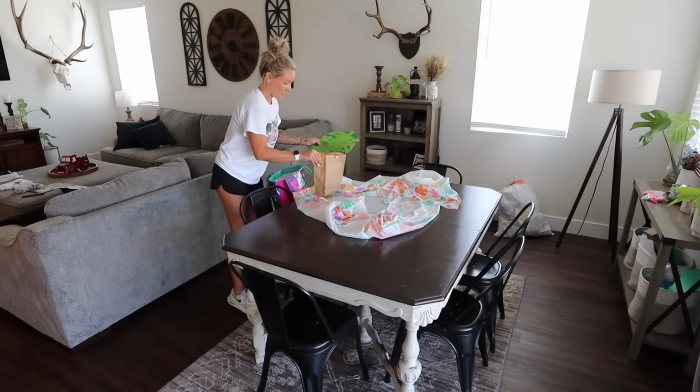So I'm still working on cleaning up the dining room and I have no idea why my camera decided to go blurry, but it did for whatever reason. This happens sometimes. But I'm wiping down the table now with my Blue Land multi-surface cleaner. Oh, there we go. We're back in focus. Cameras are weird. But anyways, we are getting everything cleaned up. I got the kitchen cleaned up. Donnie came home from work and I'm going to continue on getting the living room all picked up and put back together now.